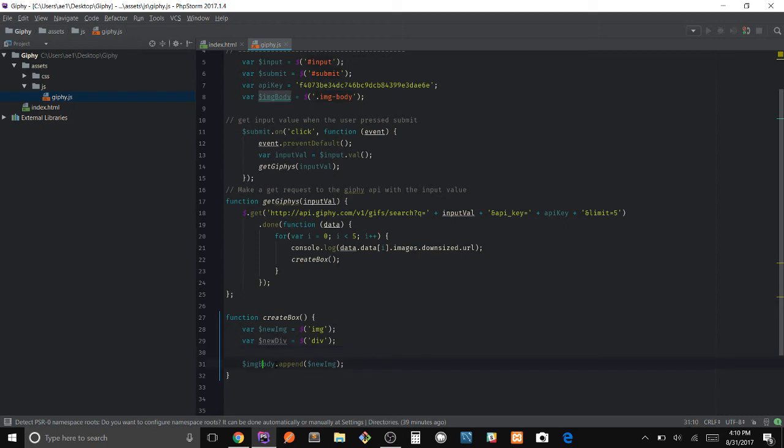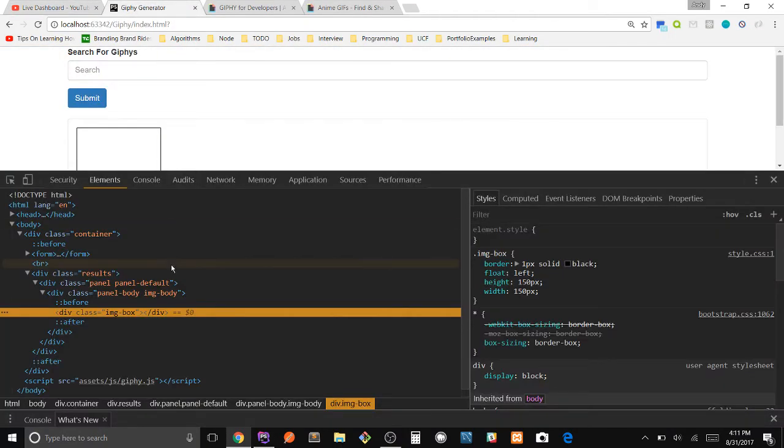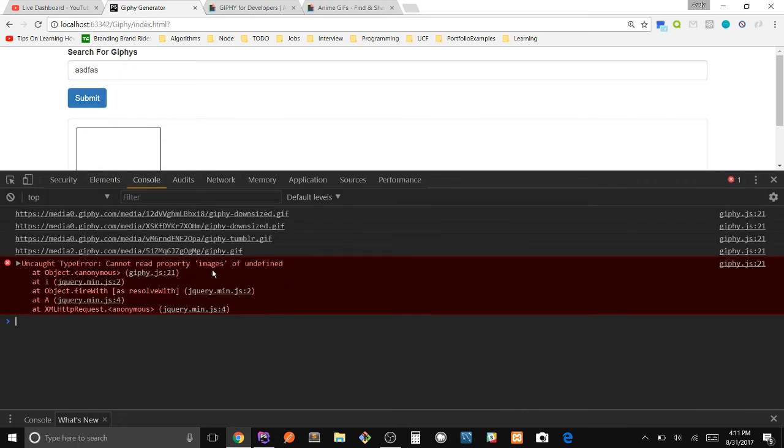Okay. Let's see. Pretty sure that has to be like that. Refresh that. Dog. Cannot read property images of undefined.